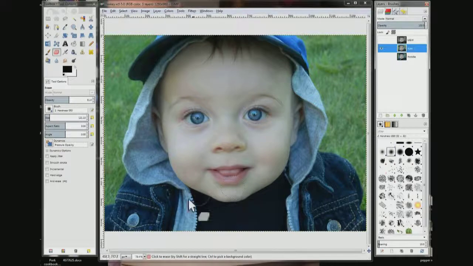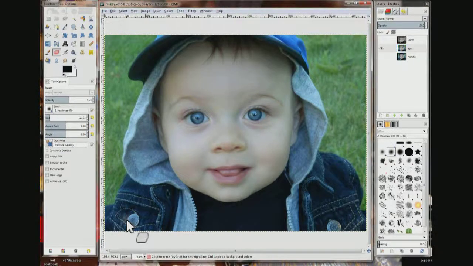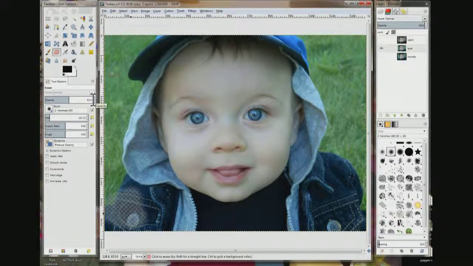Then come over with your really big eraser, and you can see right here. There's a good example of the opacity. You can still see the picture a little bit. So I'm going to jump this up to 100.